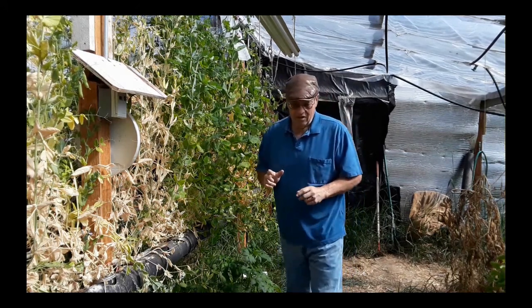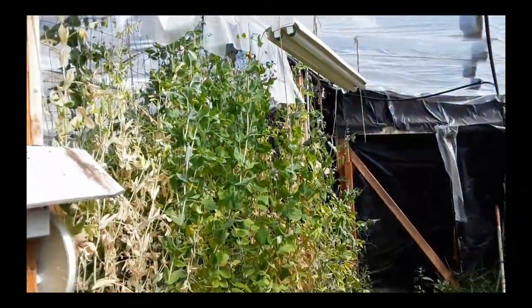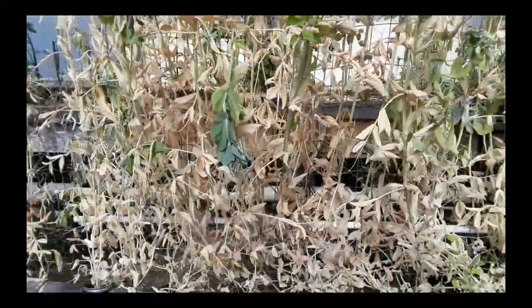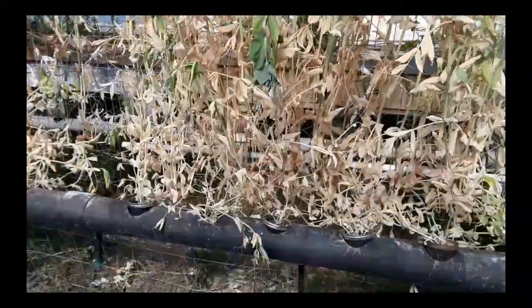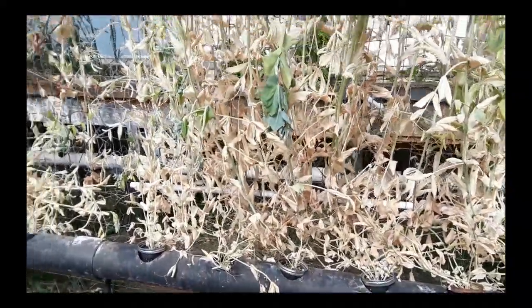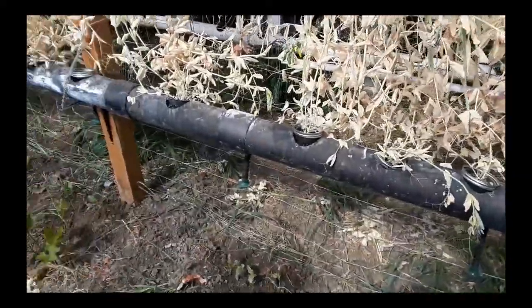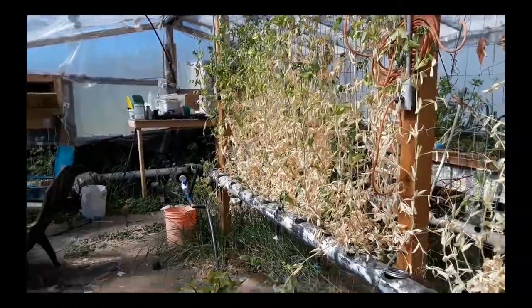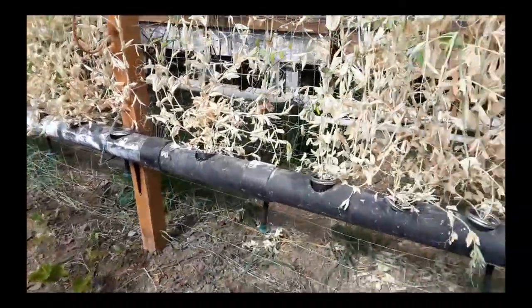Now, what I did, let me bring you over here a little closer. Because as you can see, the peas here are growing really, really well. And these here, I had to give them the haircut like I showed you before, because the roots started plugging the grow pipe up. And same over here, but either way, you can see that they grew quite well.